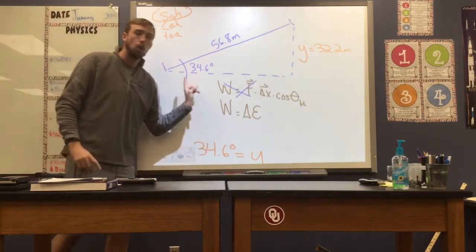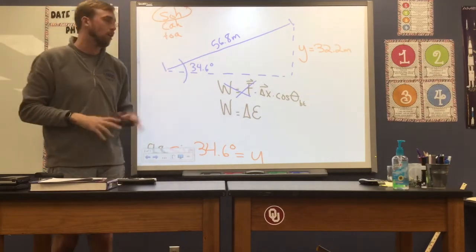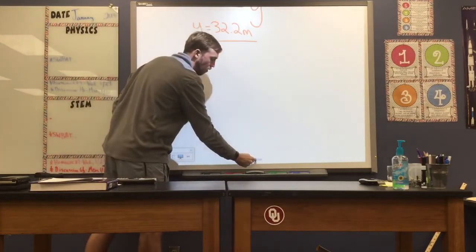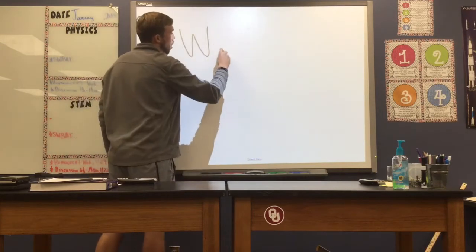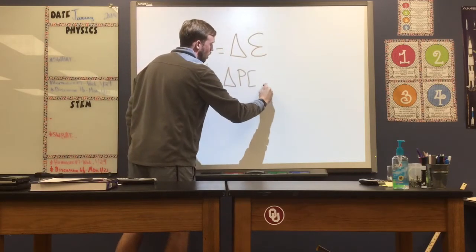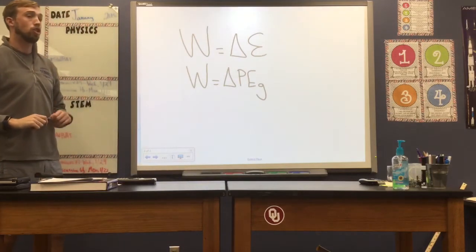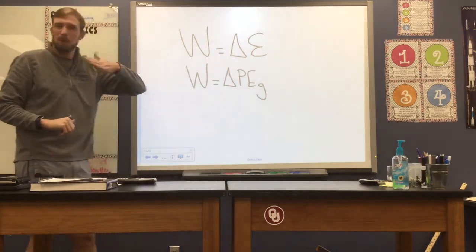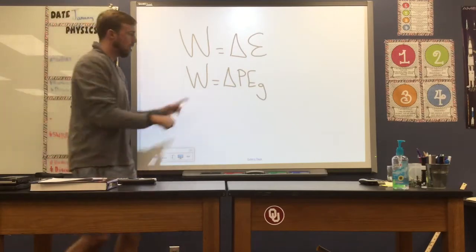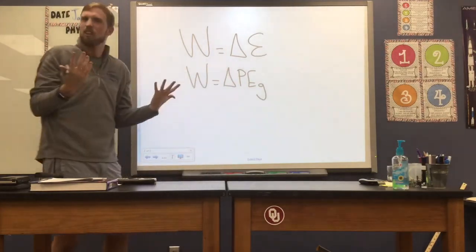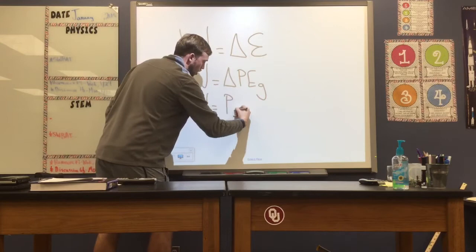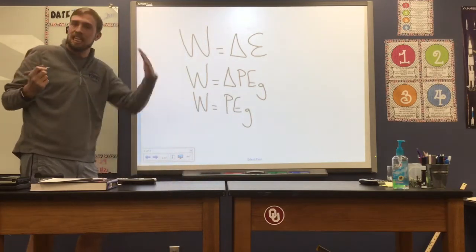Okay, so as we said before, they need to find the work that's being done, we're looking at a change in energy, and here it is our potential energy due to gravity that is going to change. So, now let's take these values and see if we can use them to find work being done. Overall, work is a change in energy. Specifically here, work is going to change our potential energy due to gravity. Since we're beginning here with no potential energy, we're on the ground, we'll say that our final potential energy, that's going to represent how much it changes, because remember delta is final minus initial. Well, if our initial is zero, then we really can just focus on the final potential energy. So, the work being done is going to equal our potential energy at the end, the top of the escalator.